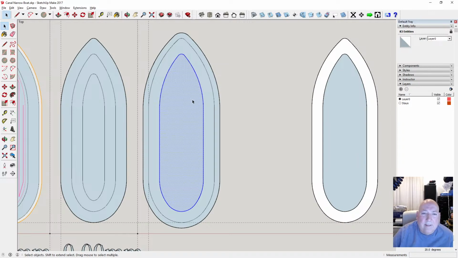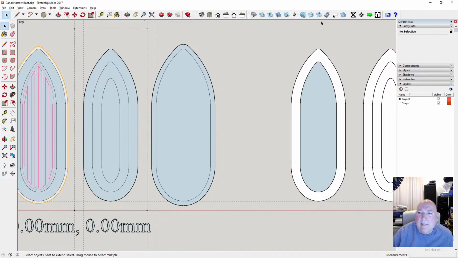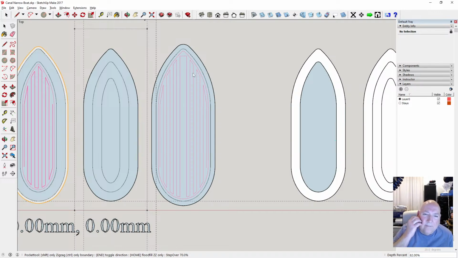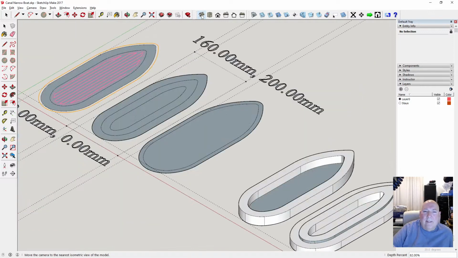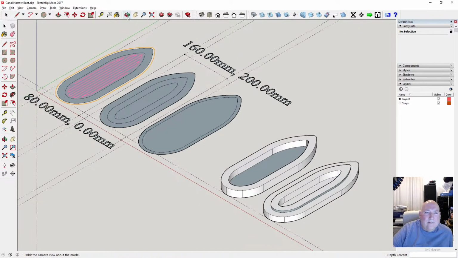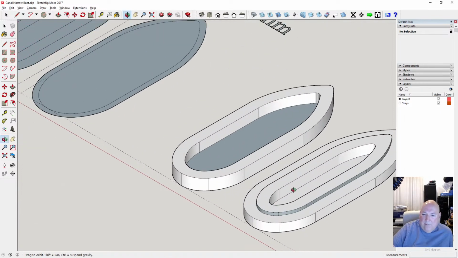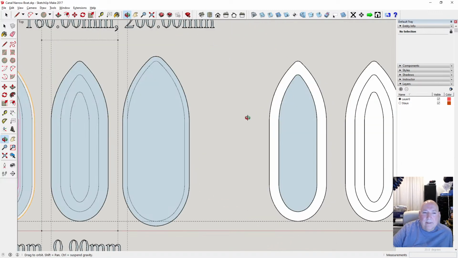Alright, is that enough? So we get rid of that. Okay, and is it going to let me pocket it now? Yeah. Right, well, we don't want to pocket it all, do we? Don't know, something's going wrong here. Don't know what's going wrong now. Hang on, let's have a think. So we want to pocket that and this out a bit, but we don't want to pocket this. So, how do we do it?